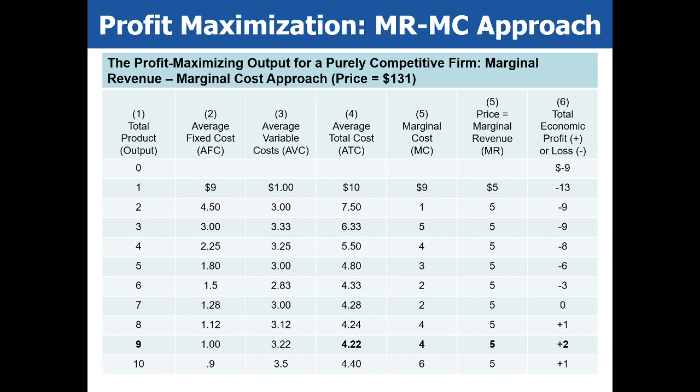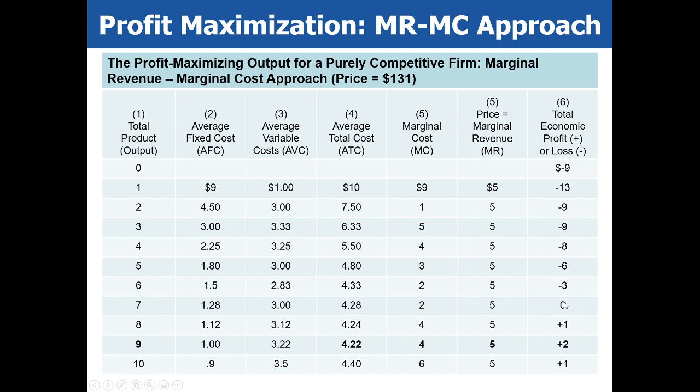The method that we're going to use the rest of the year is the MR equals MC approach. So this is the key to microeconomics. Marginal revenue must be equal to marginal cost without marginal cost being greater. So what we do is we have these columns here and we match them up. Right here, we start here, we have 5 and 5, 5 and 4, and you notice marginal revenue is consistently greater than marginal cost and the economic loss is dropping.